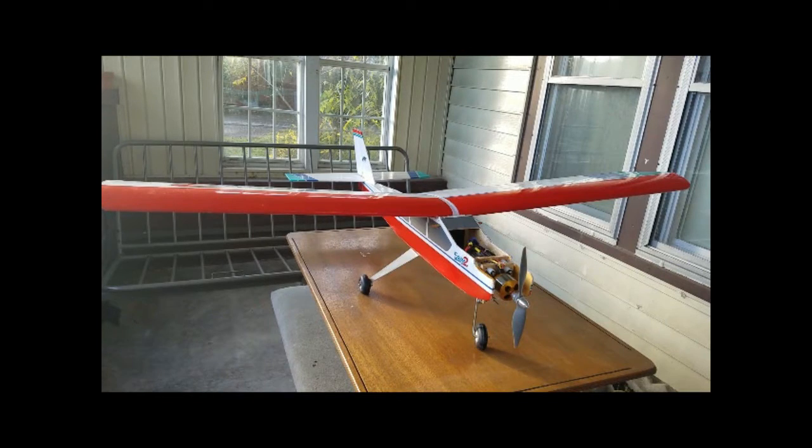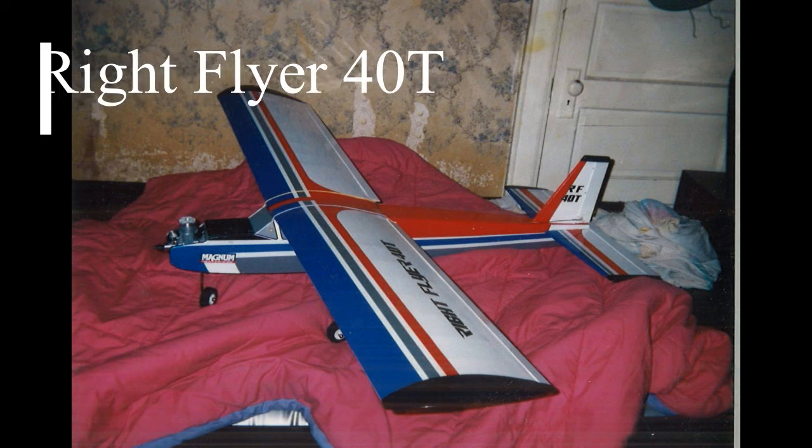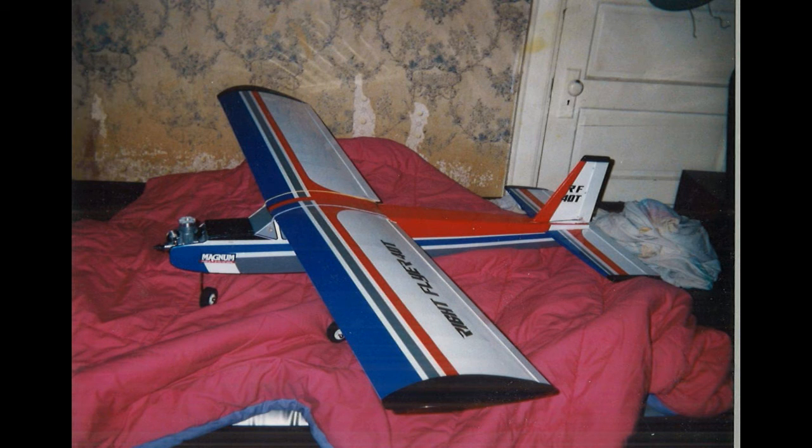And as a side note here, I'm also very excited for this project for another reason. This plane here reminds me a lot of the first plane that I ever had, which I had back when I was a teenager, about 20 years ago. It was a balsa trainer plane very similar to this one here. And I had never gotten the thing to fly because I was too scared to fly it at that time.